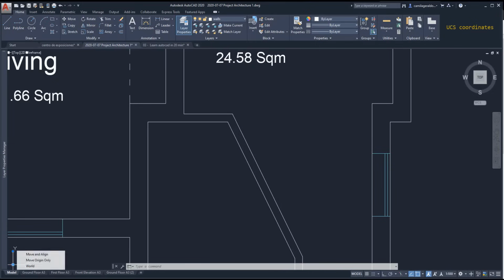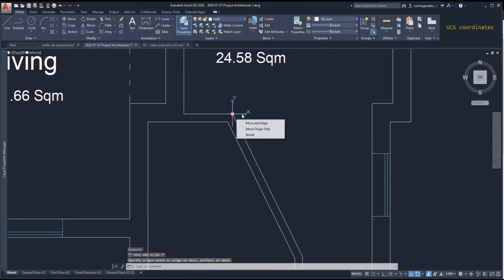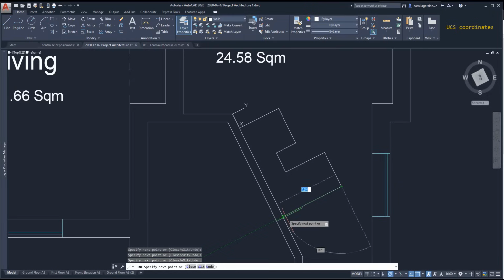I go to the icon, click on it, I place it in this corner, and then, clicking on the x-axis, I align it to this diagonal line. Then I can switch to ortho mode, and you can see that I can easily draw vertical and horizontal lines according to the new UCS position.